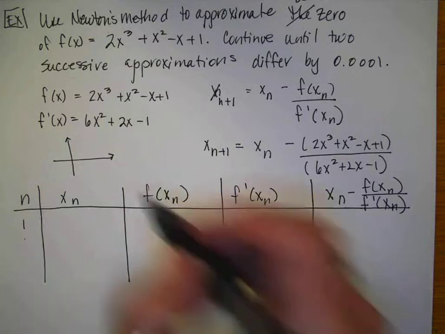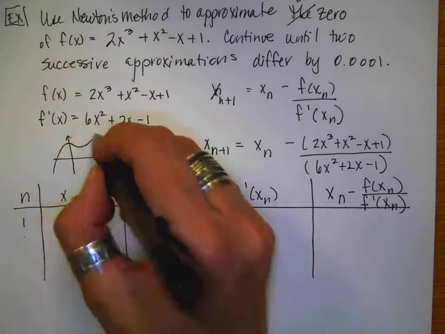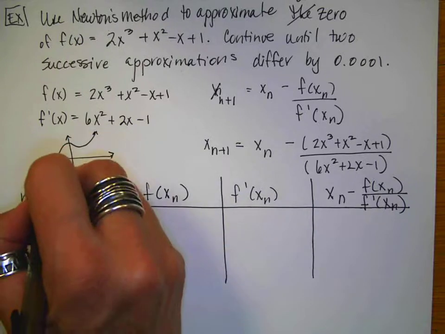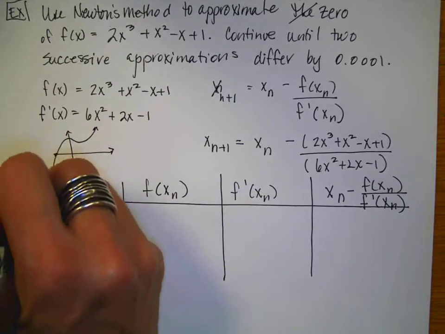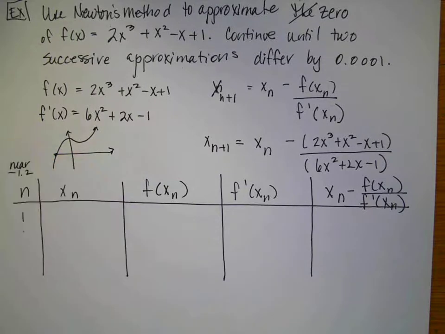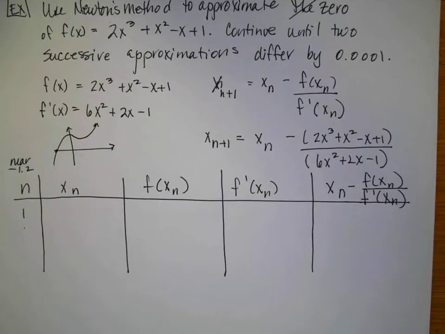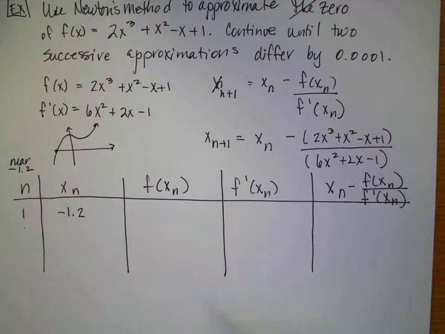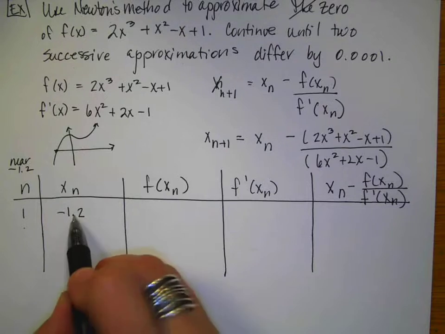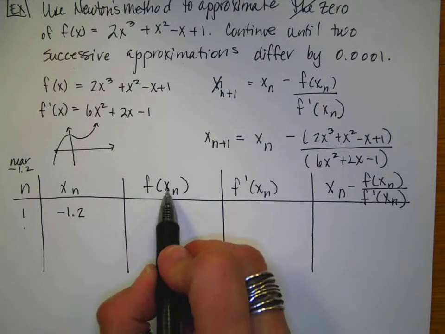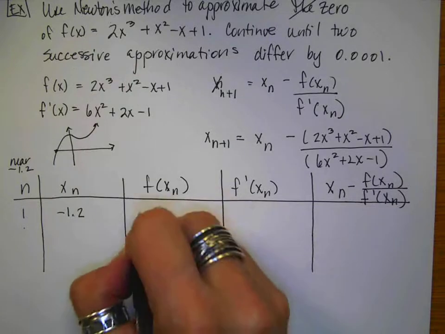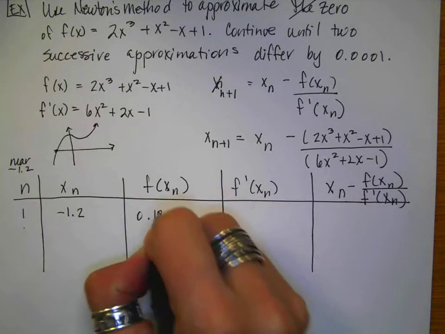All right, so if I actually put the equation in my grapher and looked at it, it might look something like that. And this 0 is near a negative 1.2. So I'm going to use a negative 1.2 as my first 0. So then I would write my negative 1.2, okay? And then I would run this value through the original function, and I'm not going to bore you with those details. I'm just going to write down the numbers so you can verify later.